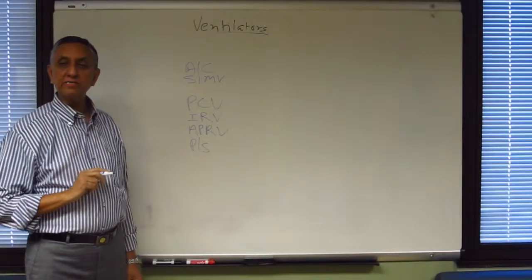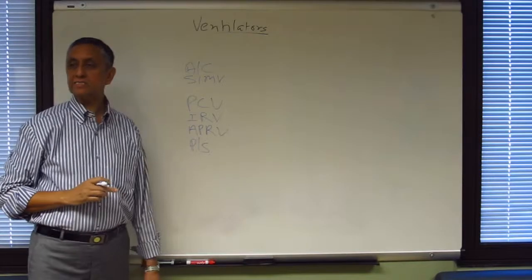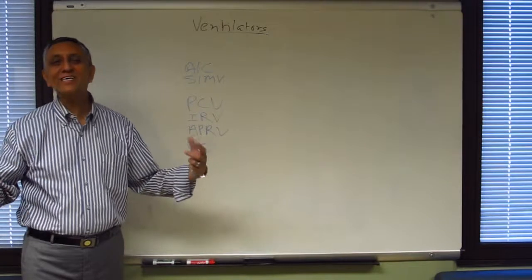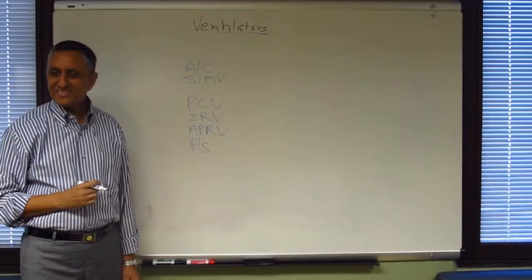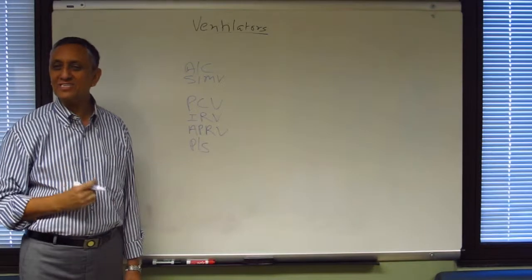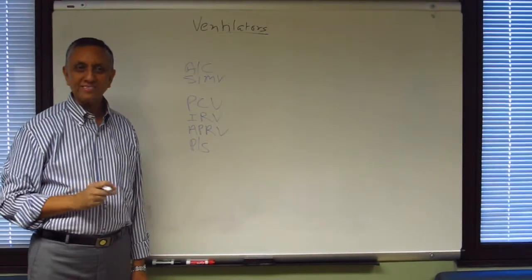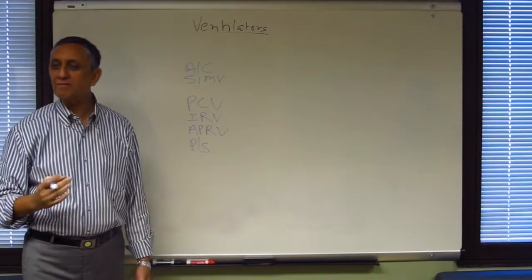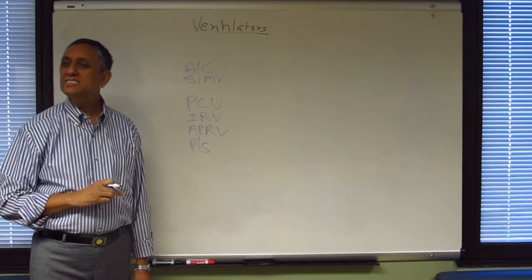Inverse ratio ventilation. We'll talk about it. But what was there even before assist control? Manual. Well, we're talking about a ventilator, a device, a machine. When you don't have to use your hand, and it can operate even when we are not standing there.